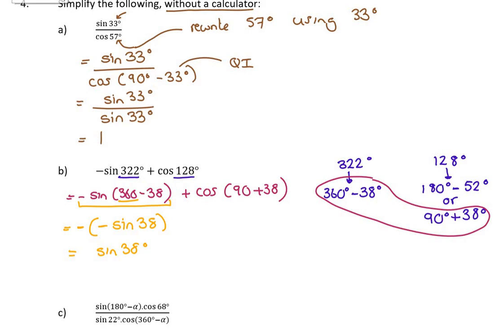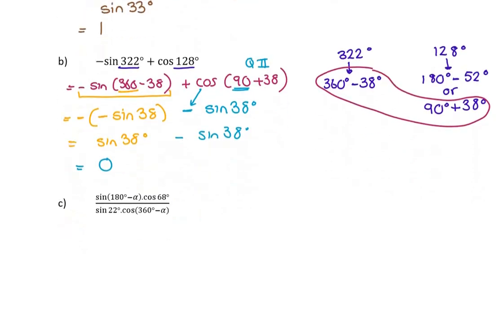If I look at the other side, 90 plus means quadrant 2, and sine is positive in quadrant 2. But my name is now going to change. So this is minus sine of 38. And so what do you know? Didn't I always say there'd be a partner and it'll probably cancel? Because sine of 38 minus sine of 38 is nothing. And the nice thing is you weren't allowed a calculator, but you can always check on your calculator once you finish to see if you were right. Right, let's soldier on.